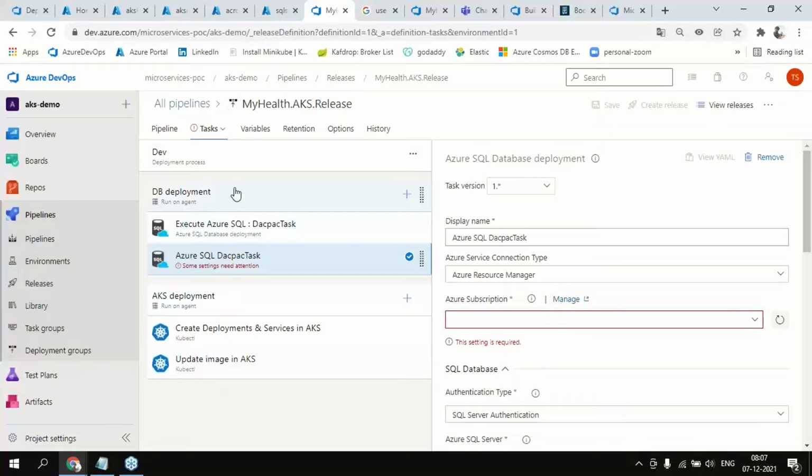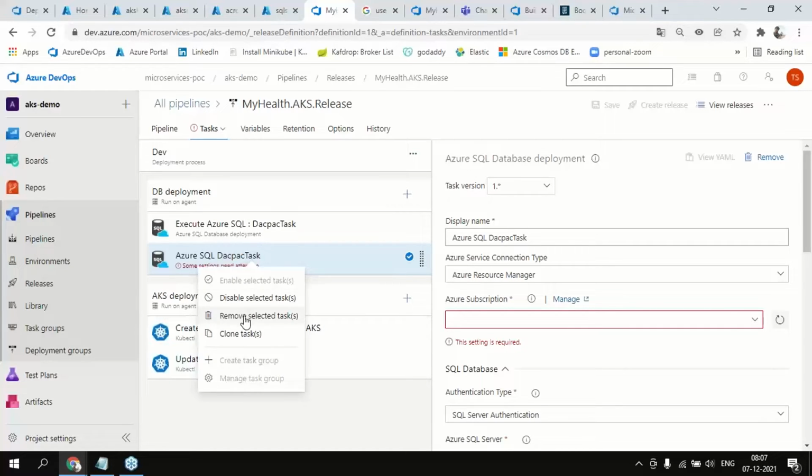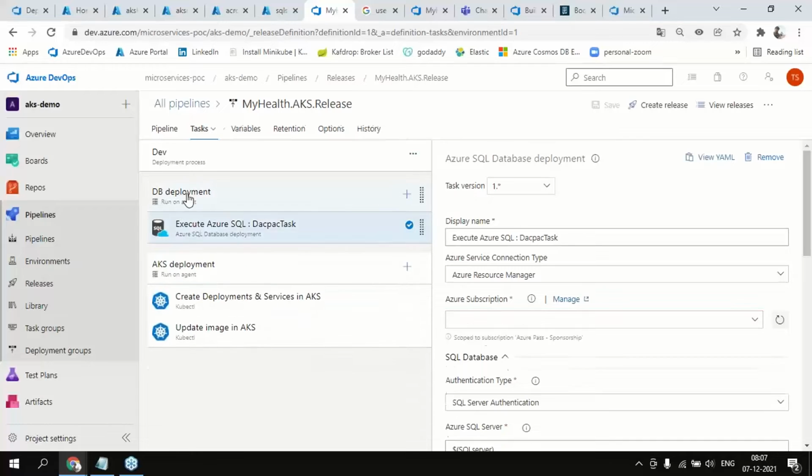You can run without the job also. You can just say deployment, and under that the first step would be executing the SQL statement, and the next one deploying the Kubernetes resources. For best practices, they are creating the two jobs with tasks under them. If you want, you can just name it deployment and have all three tasks in the same job. I think they keep it like this just for understanding.